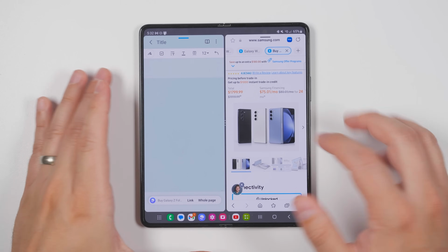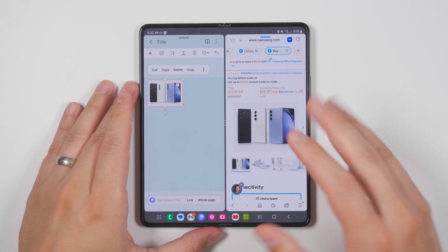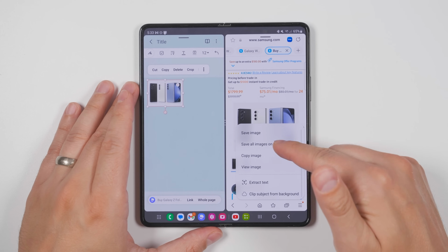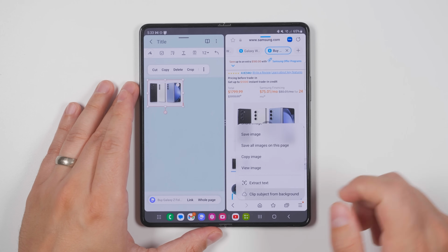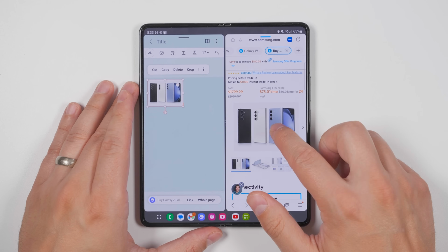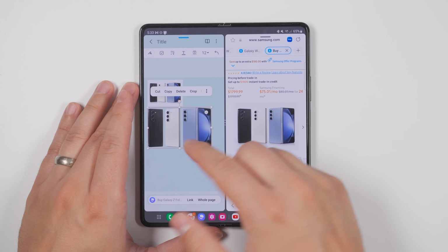And while I already showed you you could long press an image and drag it into another application, this gets even more powerful if you long press the image, then release, then scroll down a bit, you'll see the option here called Clip Subject from Background. If I tap this, that'll Photoshop the subject out of the background. Now, if I long press and drag this over, I'll get just the subject, but not the background.